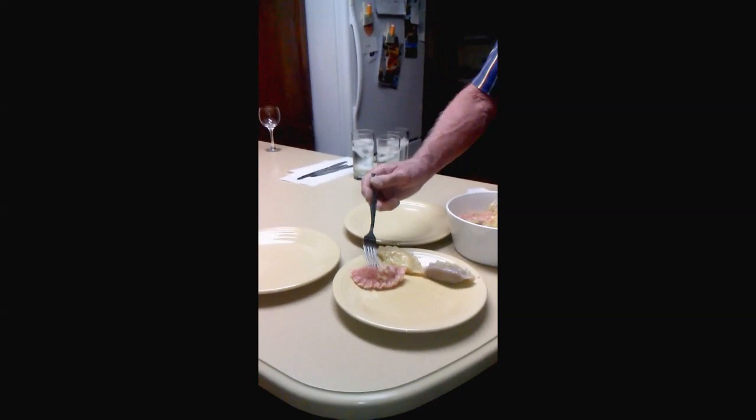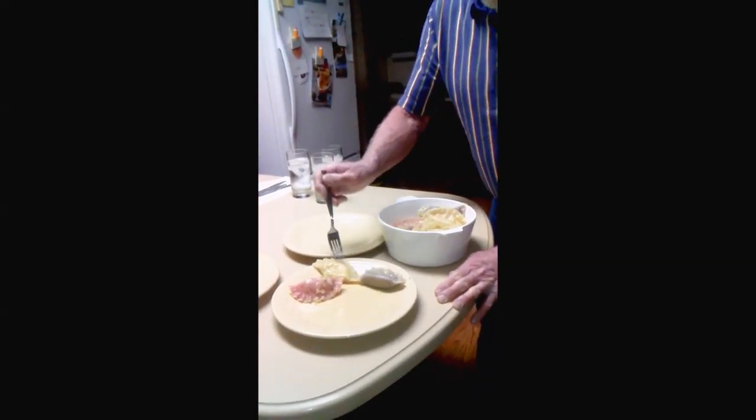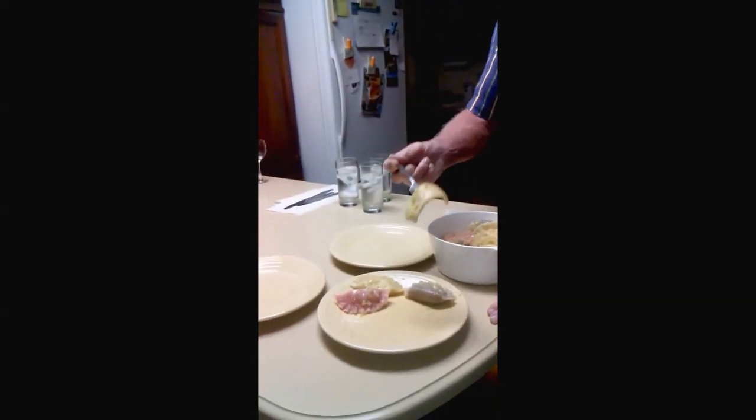Once again, this is meat. These are the mushroom cheese, and this is the potato. And this is just the plain dough right here.